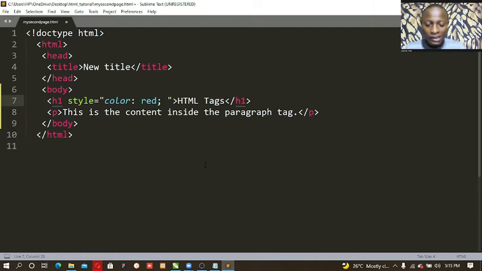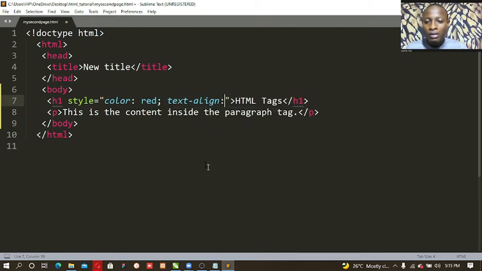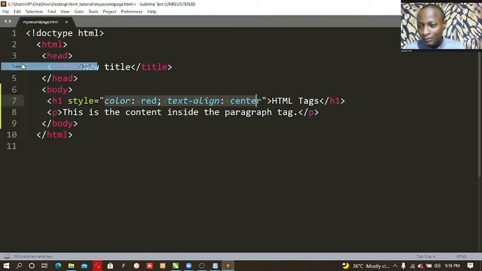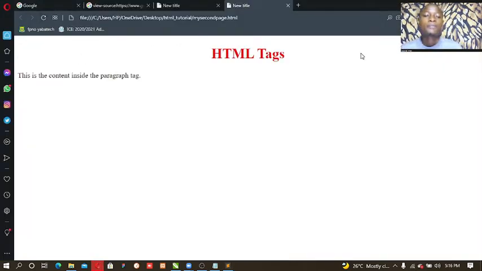Then I can start another one. So I can now say something like text align. I can now make it center. So this is the property, then this is the value for this property. So this is another property and this is the value. So we have two properties now. If I save this, it is going to move to the center.